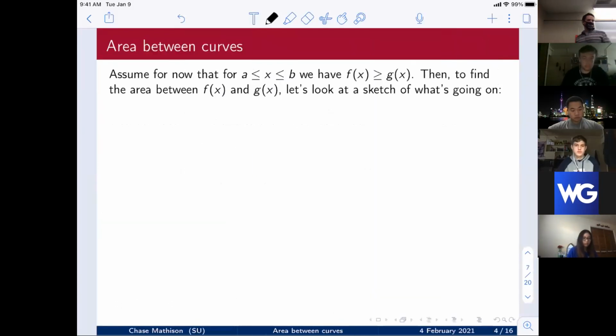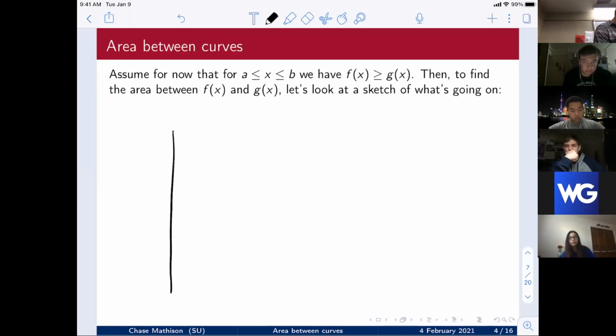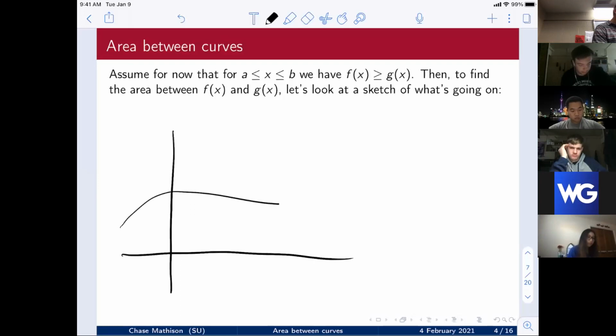So there was the idea of, if I want to find the area between two curves, take the area under the top curve minus the area of the bottom curve. That's perfectly fine. That's the way I want you to think about these problems. But like I said, I'm going to show you how to get this using rectangles again, so that you can see how this process generalizes.